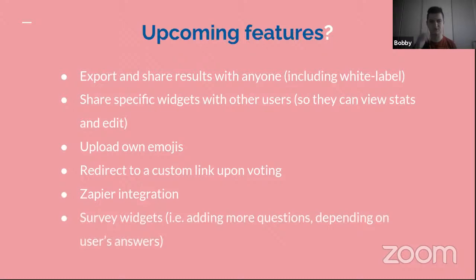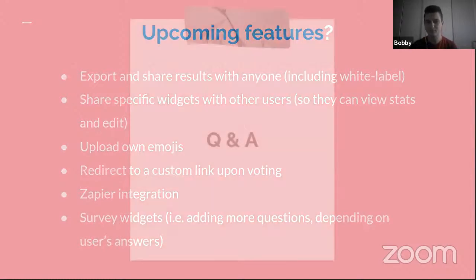And then the last one is more of a long-term task, which is to create survey widgets. So that means depending on whatever answers the users give, they can be asked other questions. So rather than just having that one question, maybe you could ask a few more questions to really dig down deep into what it is they want and why they feel what they feel, etc.